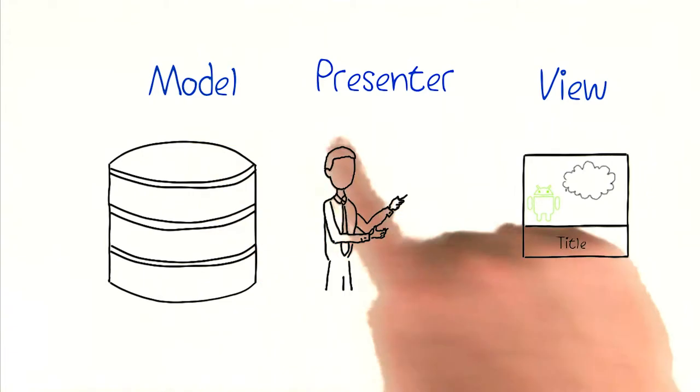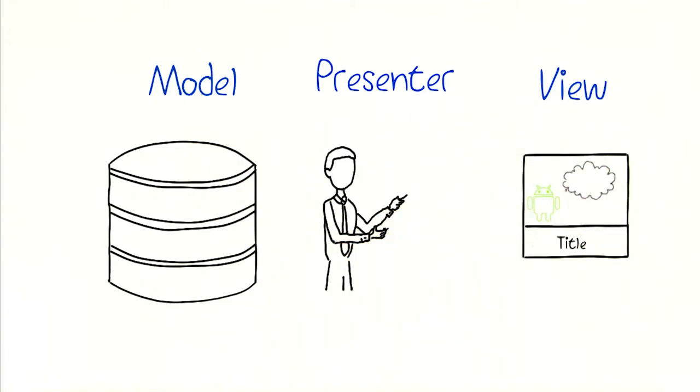Leanback follows the model, view, presenter design pattern. And if you're not familiar with them, a design pattern is just a high-level way of describing how code is structured. There are three pieces to start, and the good news is that they pretty much all just sit there. By that I mean they don't take any actions on their own.